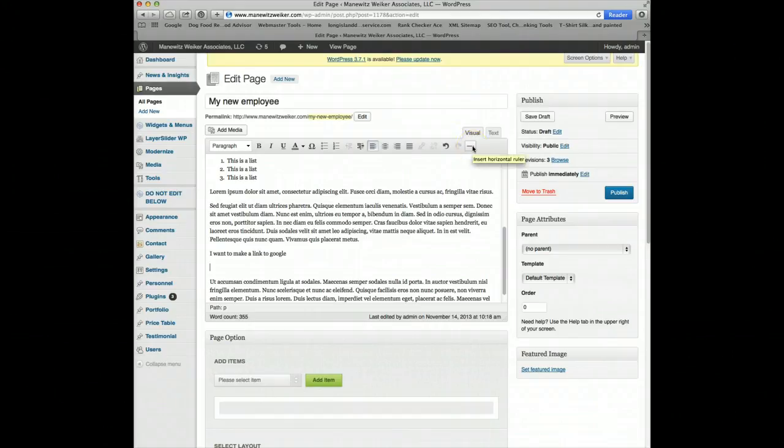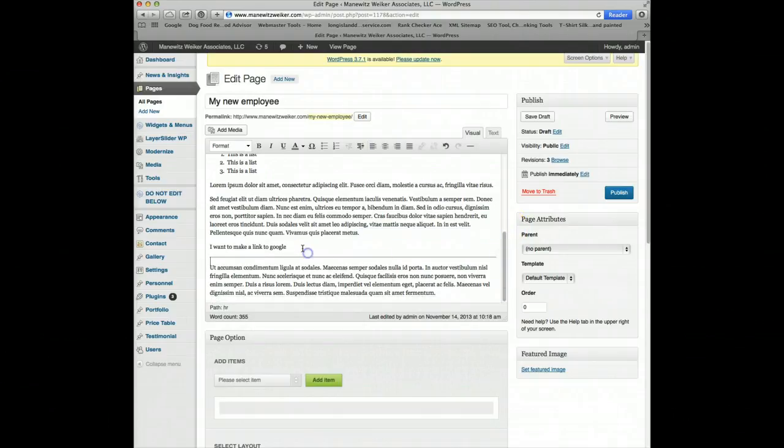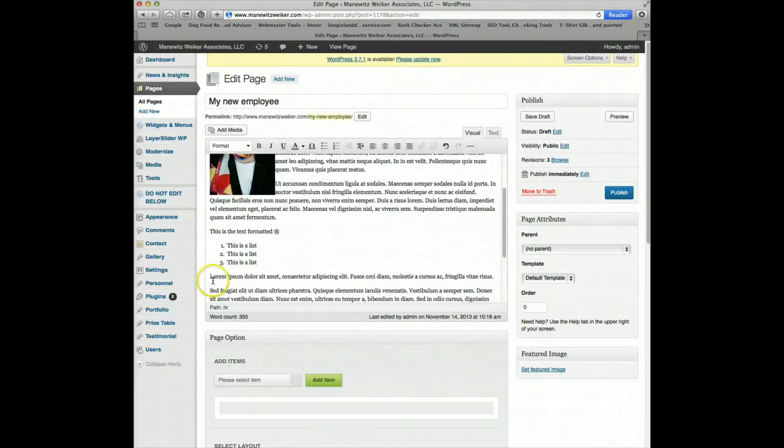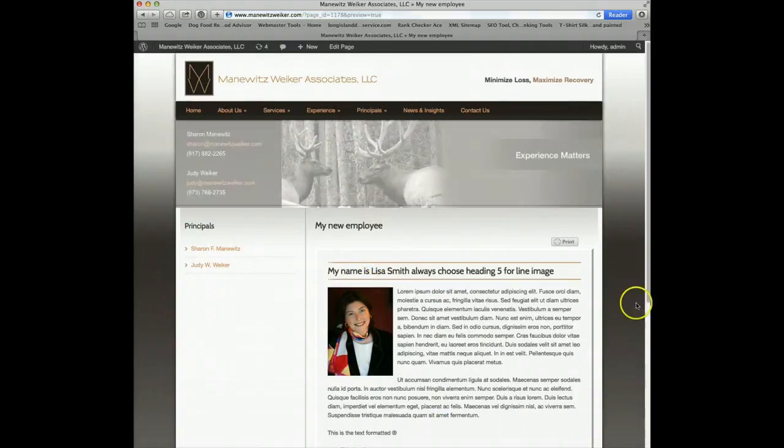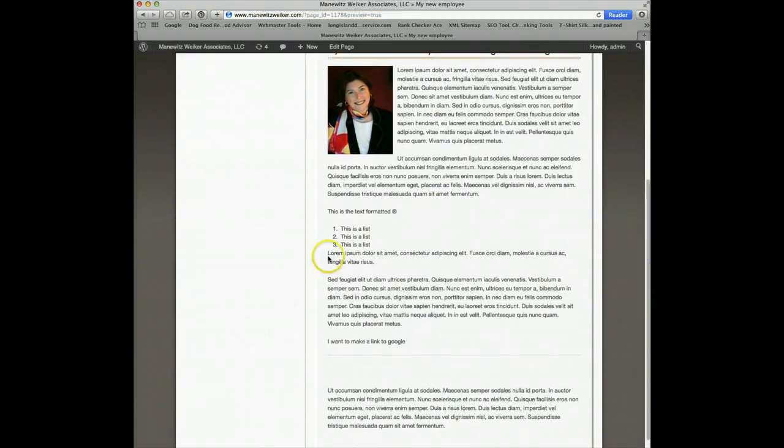This here is just a horizontal line. So if you want to make a line in between anything, you can. Also, if you noticed, I'm going to show you the preview here, that this text is a little too close to here, okay?